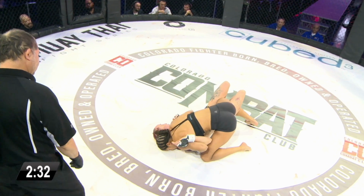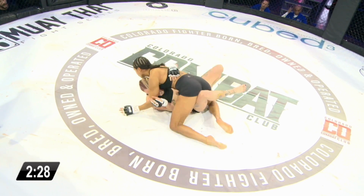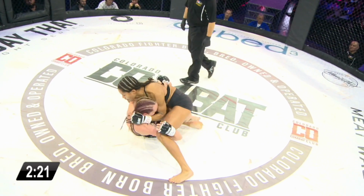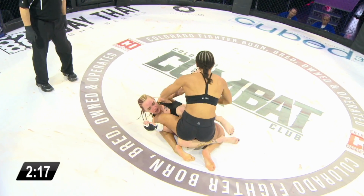That was a beautiful pass, and a lot of times all the way over to the other side. Wow, yeah, she did. Her ground game is solid for sure. The engagement from her lower half is really what I'm looking at. Yeah, she's controlling her with the top, but as far as this grappling sequence goes, the large majority of the work by Sophia has been done by her legs already.